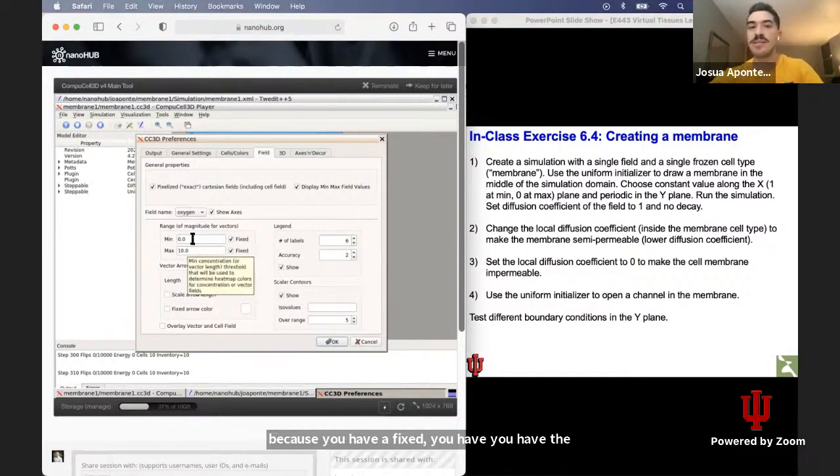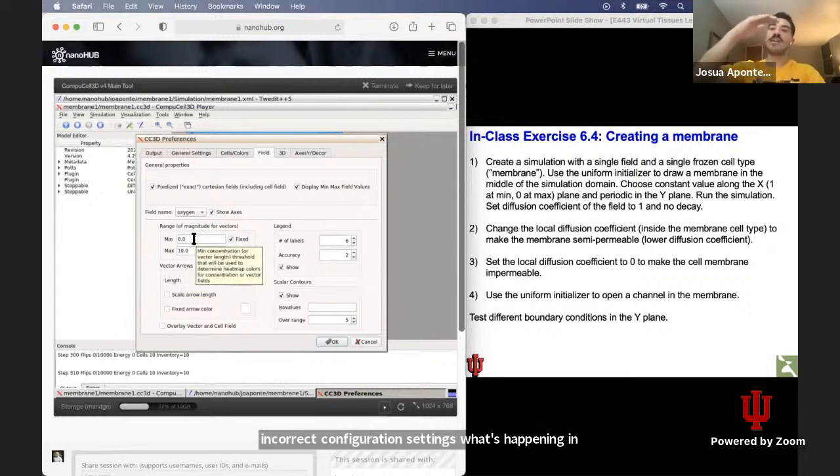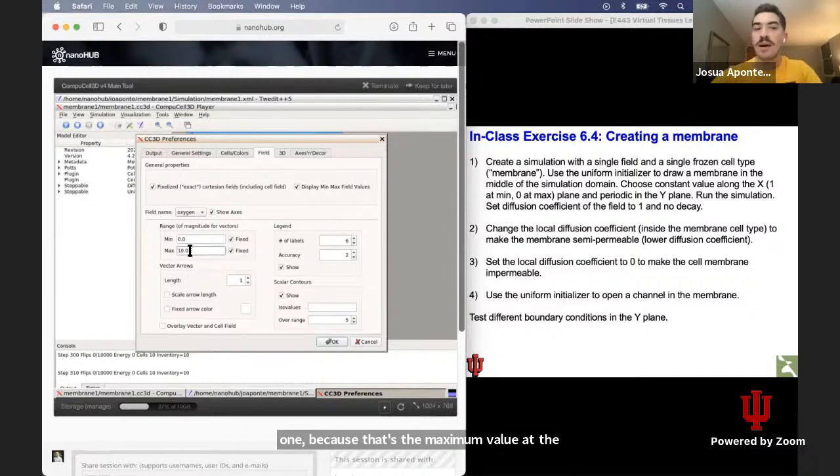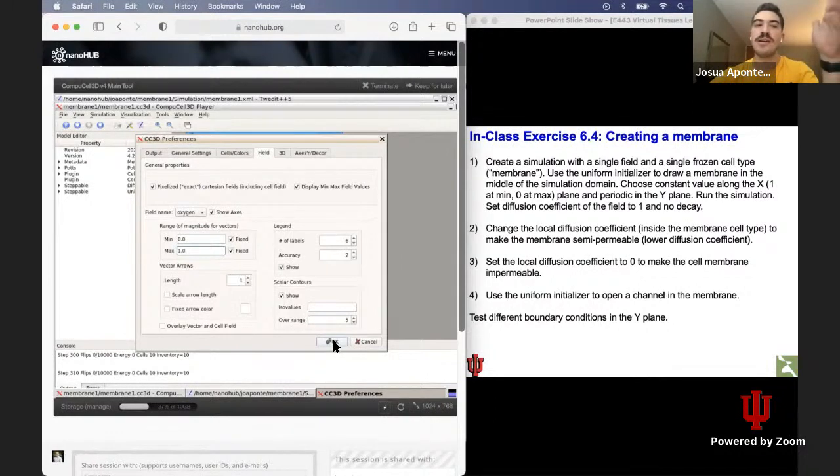What's happening in this case is that I fixed the values at 0 and 10, but the maximum value I can get is always going to be 1 because that's the maximum value at the source. So since I know that the maximum value is going to be 1, I can set the visualization settings such that the highest concentration that I see is 1.